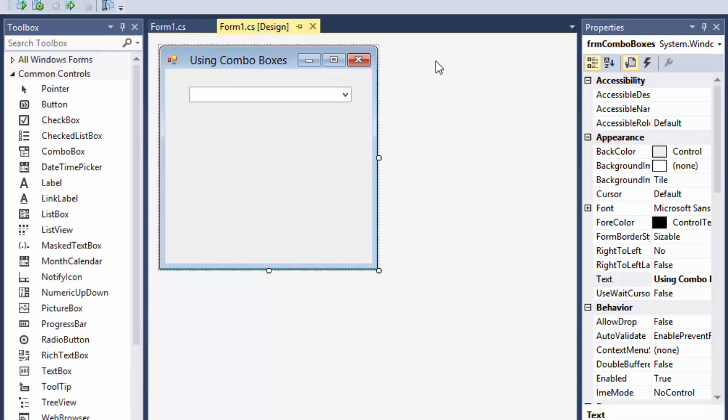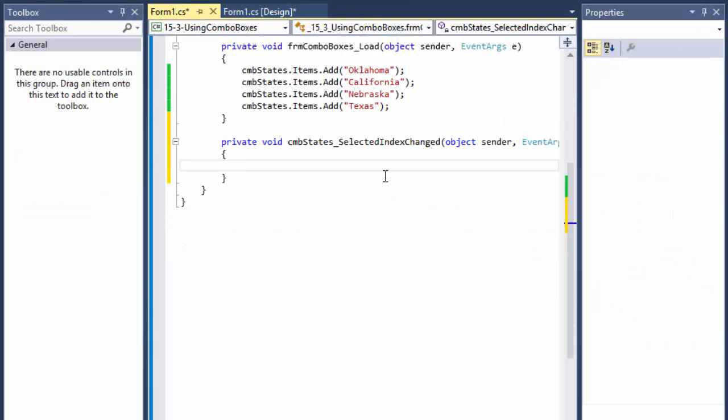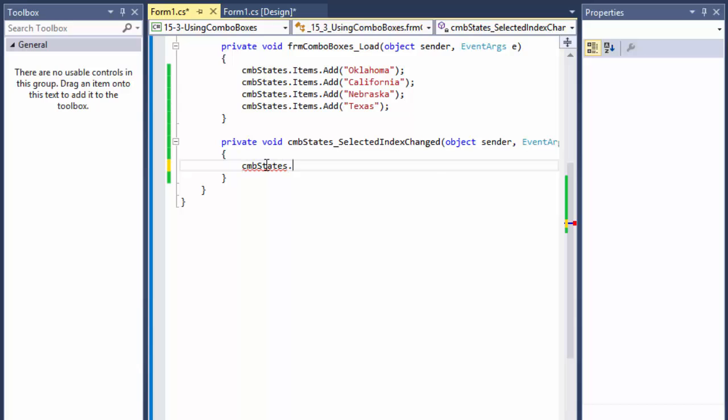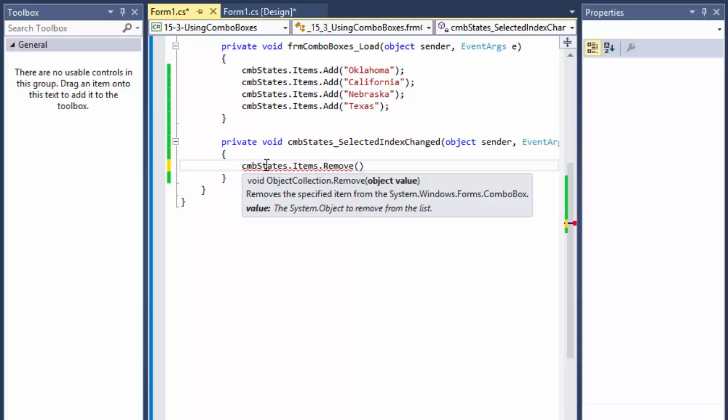So now all we have to do, it asks us to remove the state from the combo box when selected. So when I double click the combo box, it brings me to the SelectedIndexChanged event, and all we have to do now is one line really that will remove the selected state. It's a simple command. Again, we are referring to comboBoxStates, we refer to Items, and this time we are removing, so it says Remove, and it asks us for the object or value to remove.